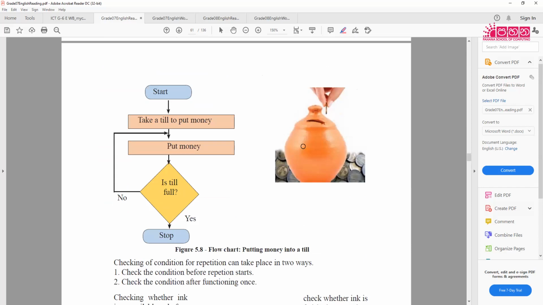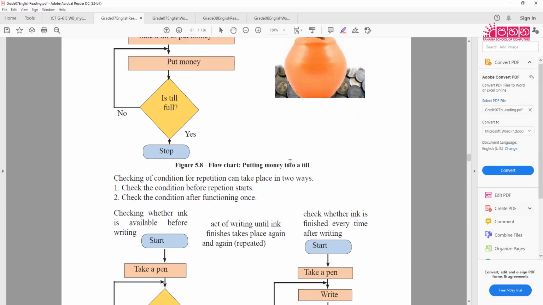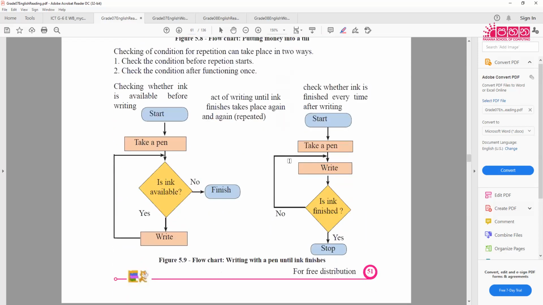You can keep on doing that until this till is full. But whenever the till is full, then you are going to stop this. Right. So here is one example.